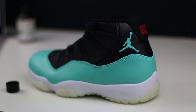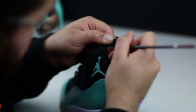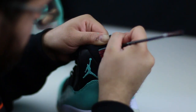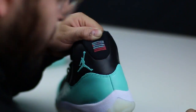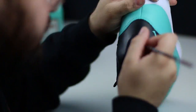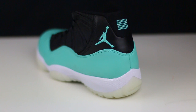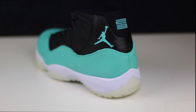Alright, now that the Jumpman is all done being painted, Tiffany, now we're gonna work on the heel. This part is very important and you need to make sure that you have a small detailing brush for this. Patience is key with this. This is the first time I ever painted the 23 on the heel, and I really love the way that it came out. Yes! I need you guys to leave a big like on this video just for that. Let's continue.